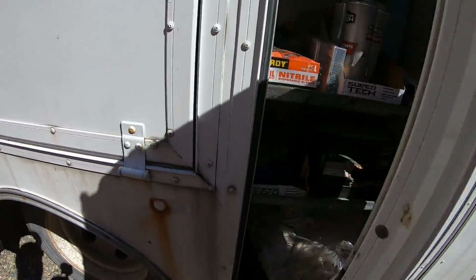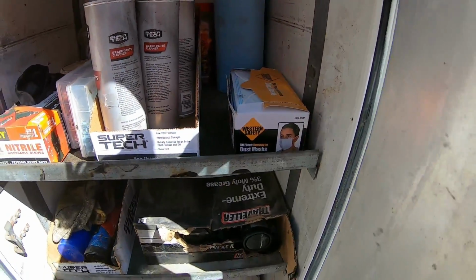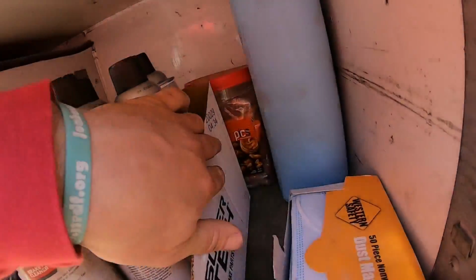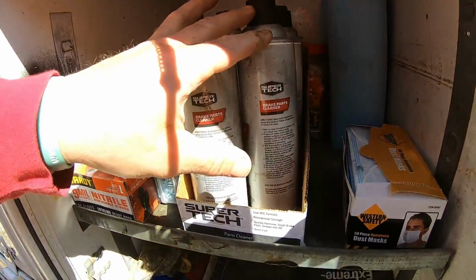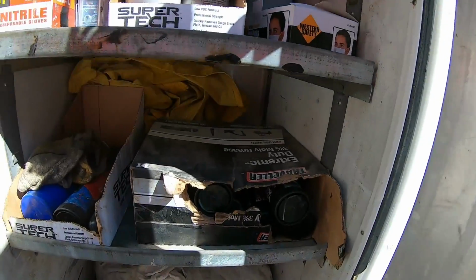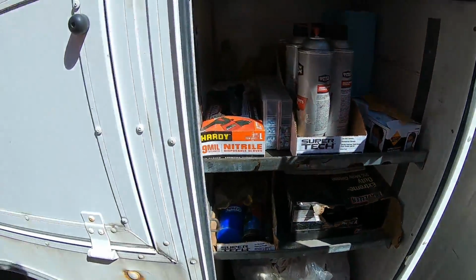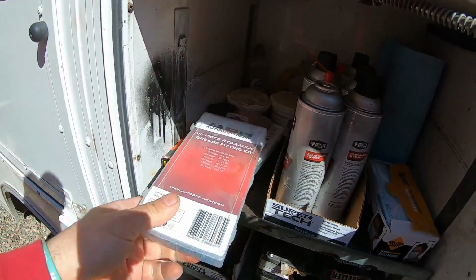This one is the one I'm in every day. It is the one where my rags are. It's like cleaning supplies and safety supplies somewhat, but mostly cleaning. So I got my gloves, I got all my hand cleaners, I got my towels, I got my ear plugs. I always keep tons of ear plugs. My carbon choke cleaner, parts cleaner, face masks, which are in high demand now because of the virus going around, and all my grease tubes and stuff like that.